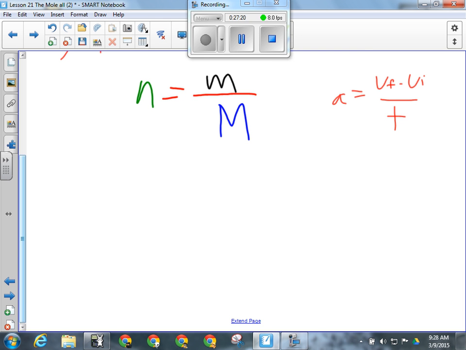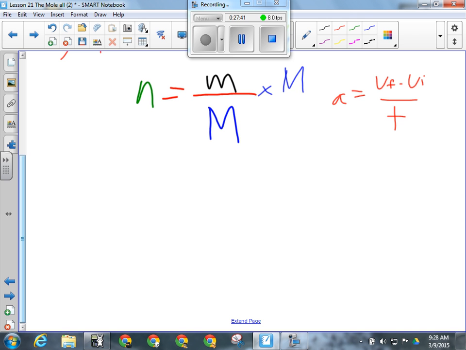All right. So I want to solve for little m. So I'm going to multiply both sides by big M. Now, what I really did there, other than that cool moving thing, is I said I'm dividing by M, so if I want to move it, I do the opposite. So I multiplied both sides by big M. Because that's the second rule, right? Do the opposite, do it to both sides.